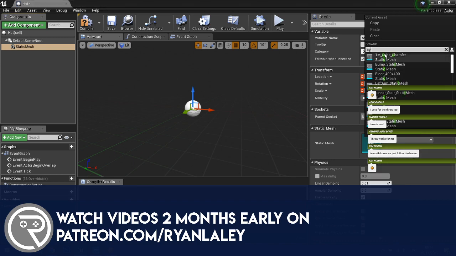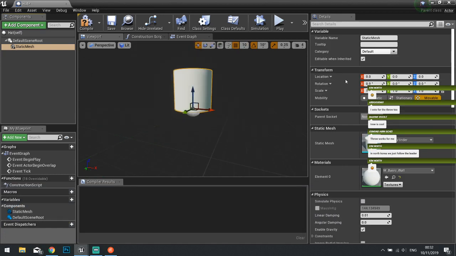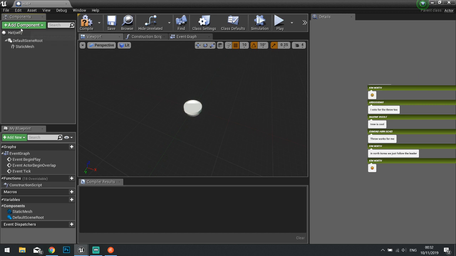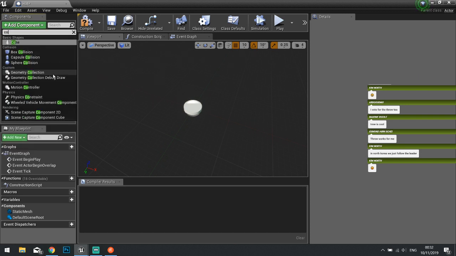Let's do a cylinder. And let's squish it way down. And go 0.1 like so. So we've got a static mesh, and we'll also need a collider as well.